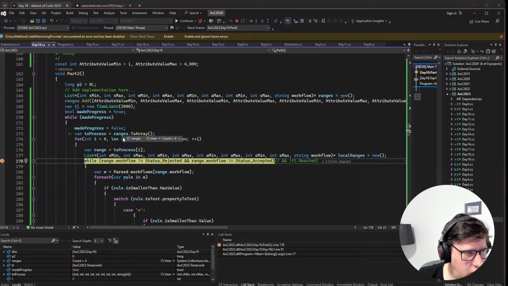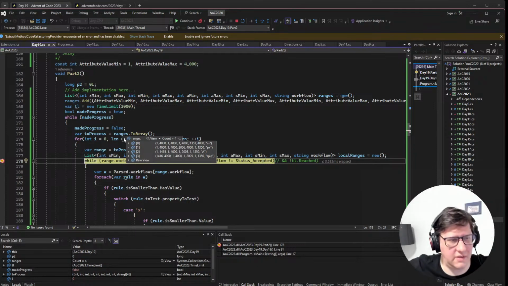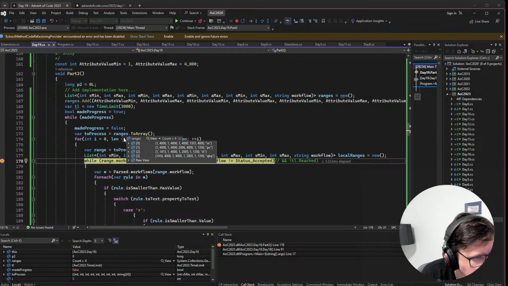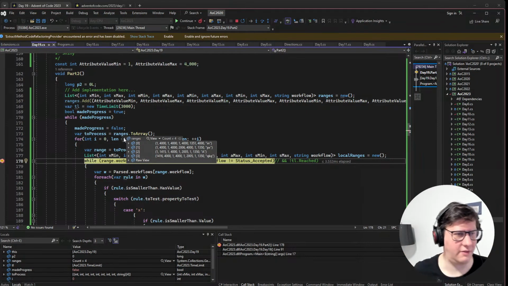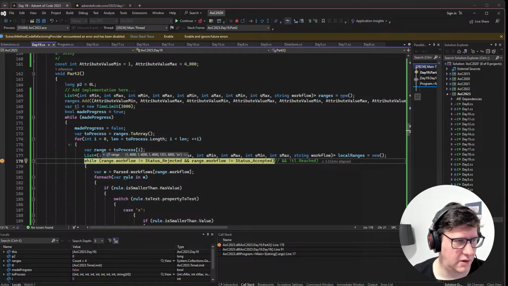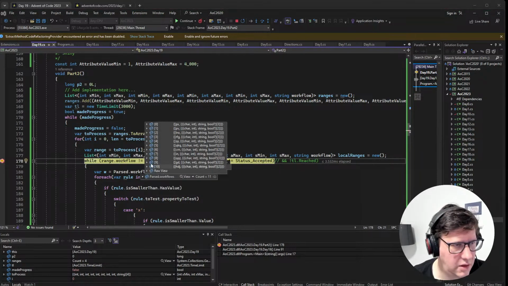Let's see. The range is here. Yeah, they don't change. It's NPX, A, and then QQ something. And the in one should never happen, which is weird, because if you look at the rules, or the workflows in this case. Let me see, where do I even pull in the actual workflow? Oh yeah, the workflows. Like the in one.